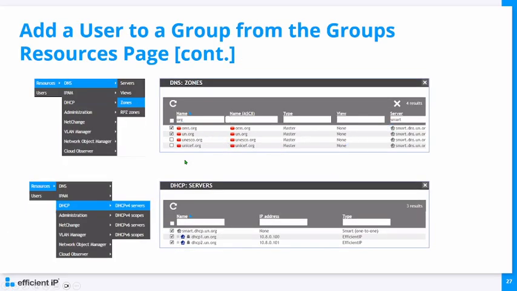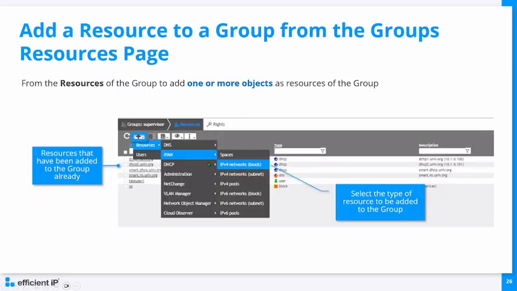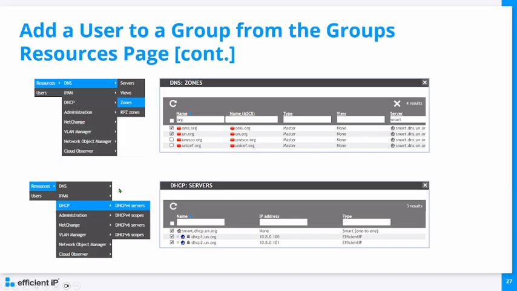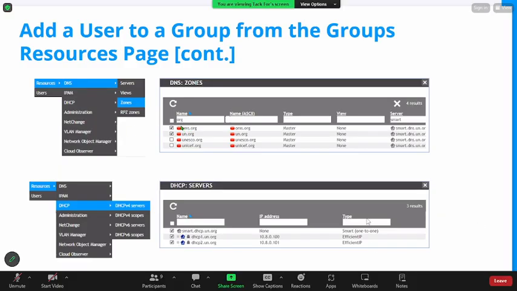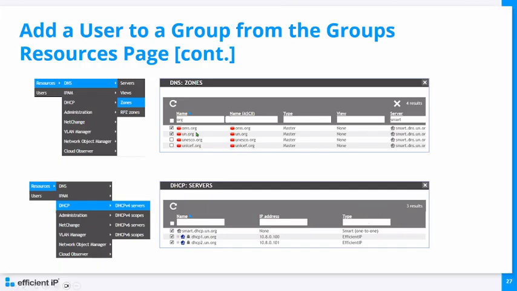No, actually they don't show. This one uses block. Okay, assuming this one. See? You go to resource DNS, right? Then you select zone. Then they show you all the zones. Do you see it? And then now you can pick the zone. So these are the zones you want to assign to the group. So you can assign multiple objects to the group.